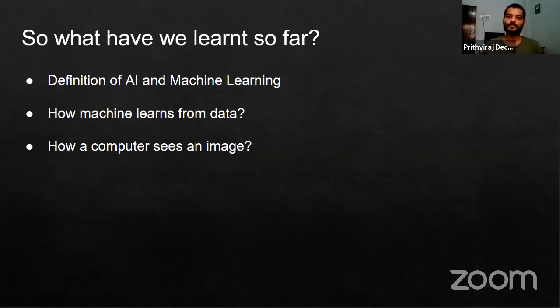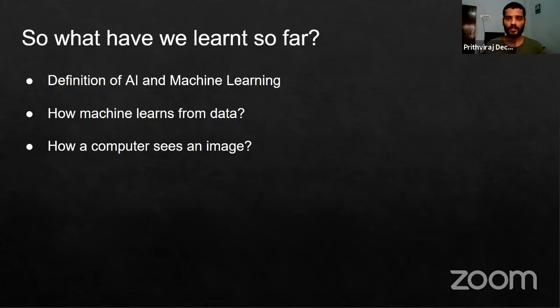So let's pause for a moment and see what we've learned so far. We've learned the definition of artificial intelligence, what is intelligence and what is not. A calculator is artificial and a machine, but it's not intelligent because it is based on rules. A self-driving car, a car run by software, is intelligent because it has to respond to the environment. That is, it gets new data and updates the way it behaves. That is intelligence. And we've seen how to get a machine to behave intelligently, that is through machine learning. There are a couple of other ways, but let's stick with machine learning, which is the most popular and the best way to do it so far.